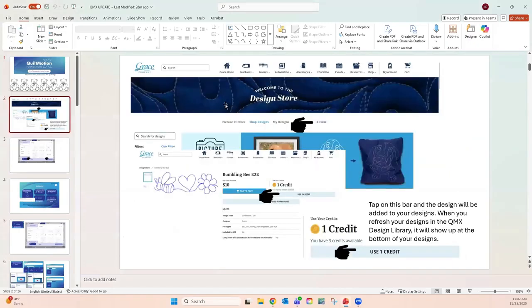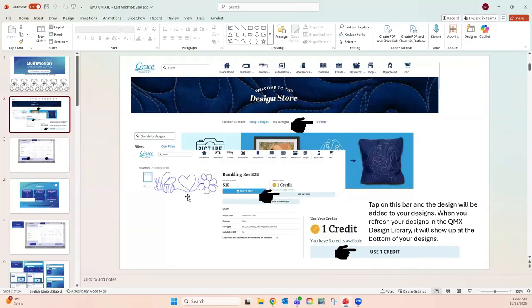I wanted to cover a little bit about credits and how to use them from the design store. When you pull up your account, you'll see the credits remaining. Where this top hand is pointing, this account has 3 credits that they can use to purchase a design. It's a credit per design.